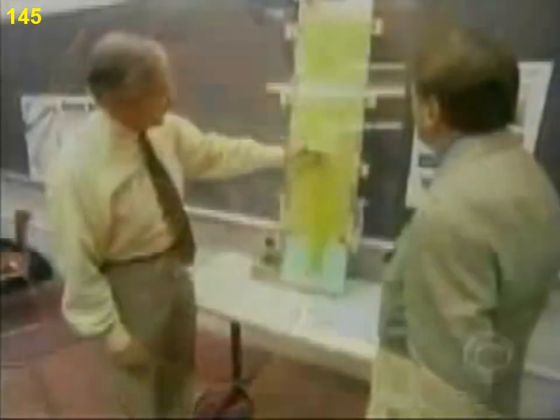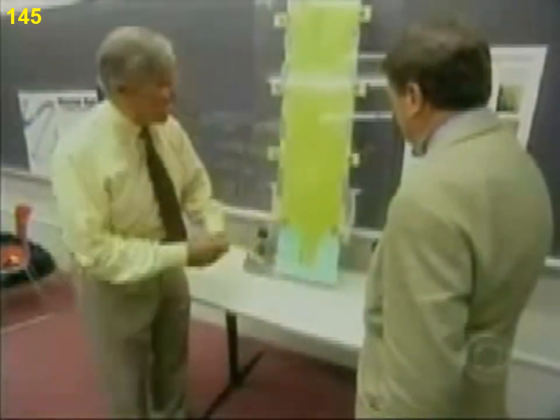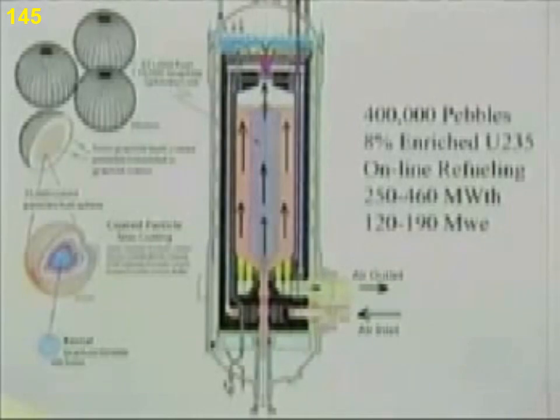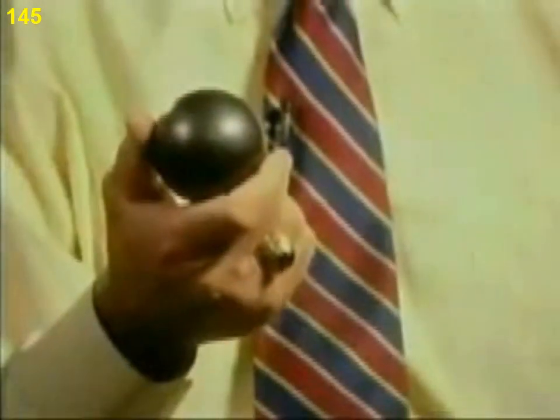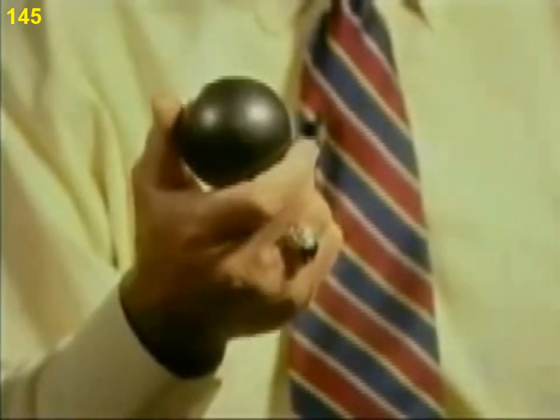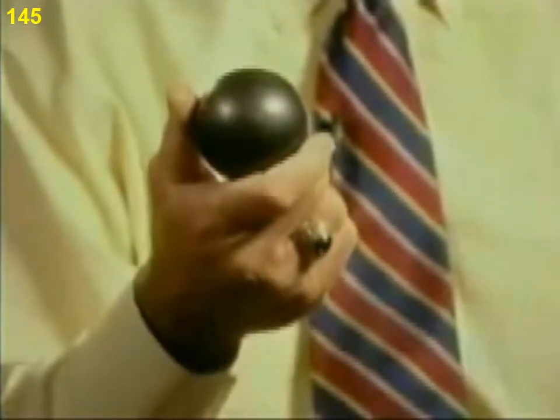5 years ago, nuclear was dead. Now people are really buzzing about it. MIT professor Andrew Kadak is working on a new generation of nuclear technology called the pebble bed reactor. Instead of using conventional fuel rods, the uranium is contained in hundreds of thousands of graphite balls, which would make it safer than conventional reactors.